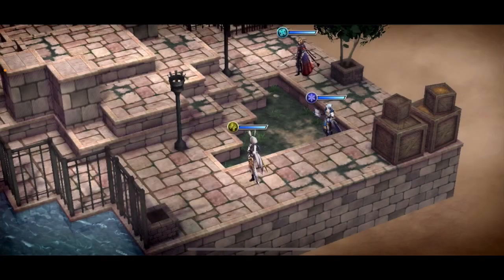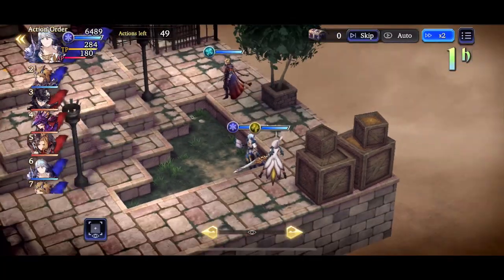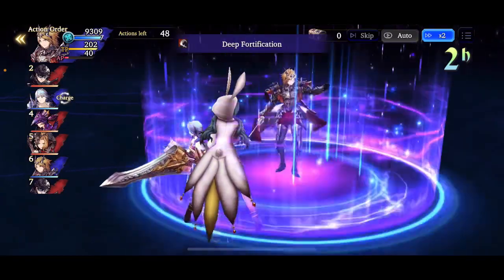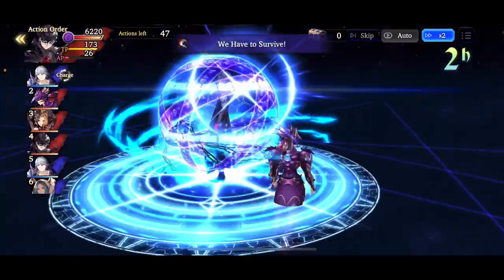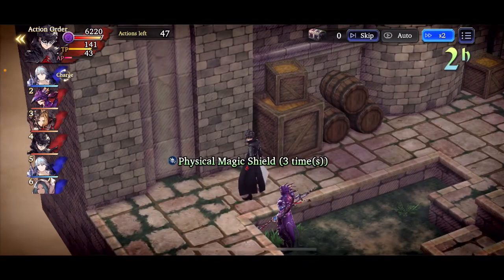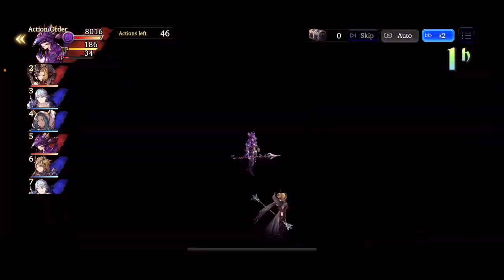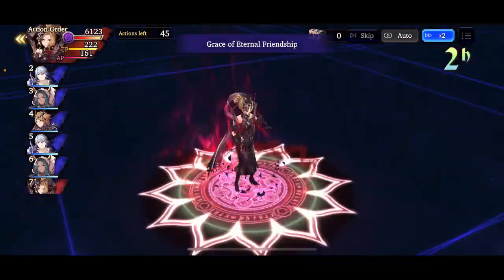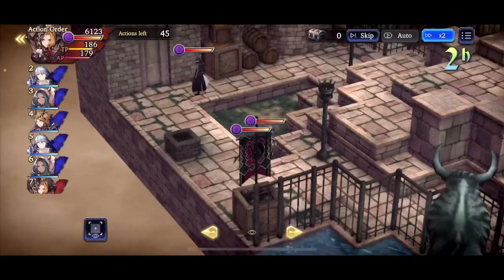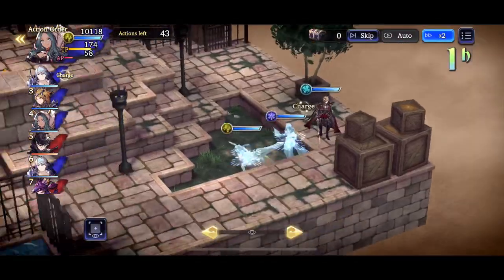All right, so let's see how this goes. Esther's running back, Magnetic Force. All right, Astrius moving in, Deep Fortification, everyone gets the buff. Ooh, Joker's HP looking a little low here, 6.2k, so he's definitely not running his card. Helena's HP is looking a little low. Okay, so it looks like this team maybe is just getting started on truststones.